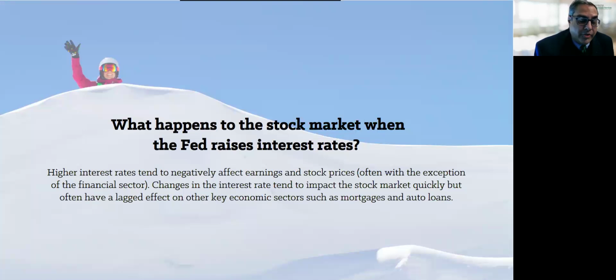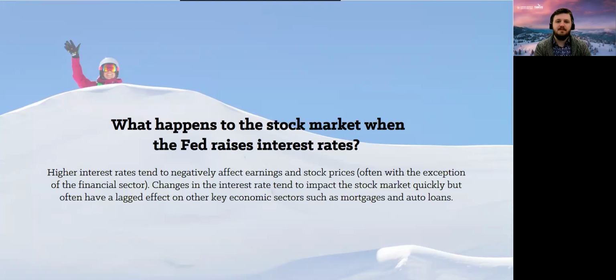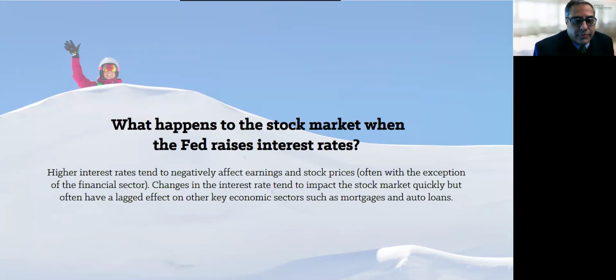For those that don't know how a CD or a bond works, when you put X amount of dollars in, let's just say $1,000, at maturity, the end date of the instrument, you're going to get back your $1,000, right? And then whatever that interest rate is, let's say it's 4.5%, you're going to get $1,000 plus 4.5% for that 6-month period or that 9-month period, whatever that period is, right?